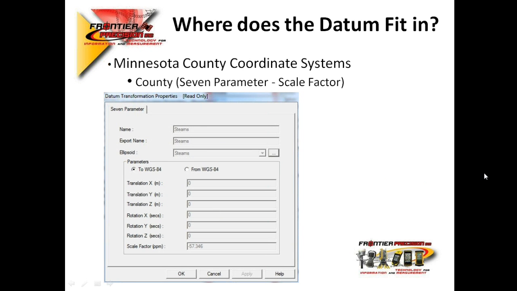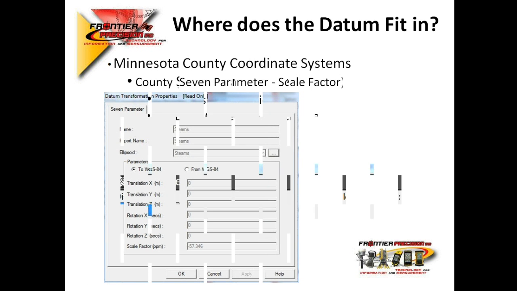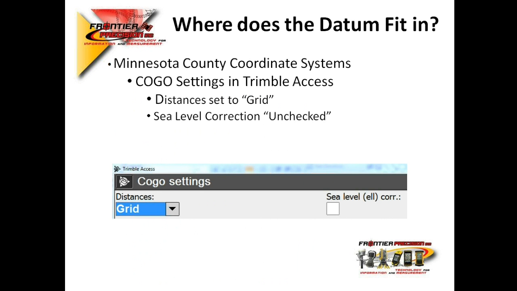So that creates a couple of notes that we will note here today, just to make sure that you're using this coordinate system properly when you're using county coordinates. So here's that notation. When you're using the Minnesota County coordinate systems, there are two settings that are very, very critical because of how the ellipsoid has been transformed in this coordinate system. Again, this only applies to using the county coordinate systems and not state plane. So do not get those confused, please.